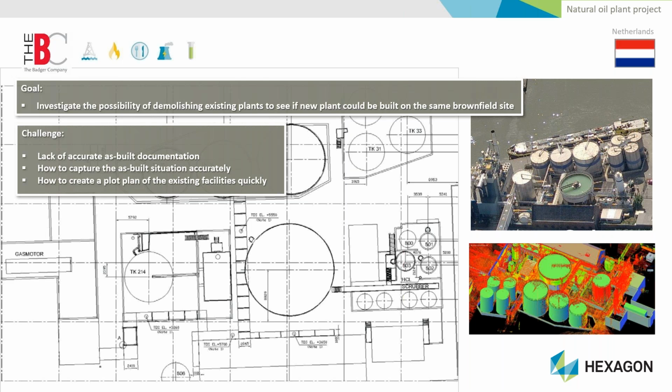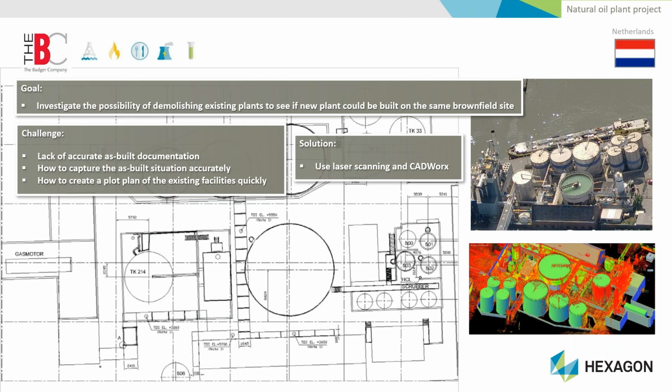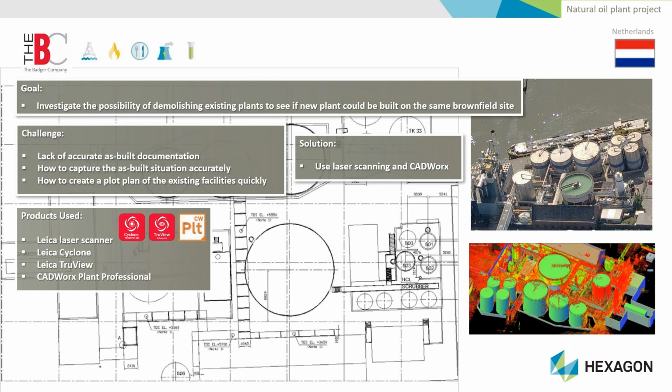document. So they also needed to capture the as-built situation very quickly and accurately, and they wanted to use that information that they captured using a laser scanner in the form of a point cloud in CADWorx, so that they could, of course, create the plot plan that you see here on the screen. So they used, again, laser scanning hardware in combination with Cyclone for the point cloud registration.